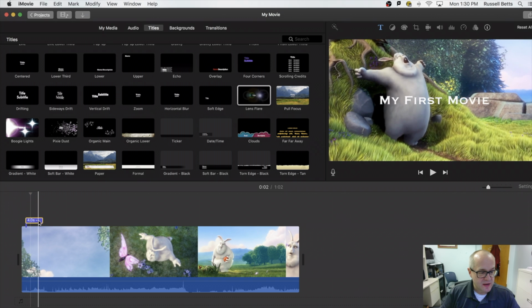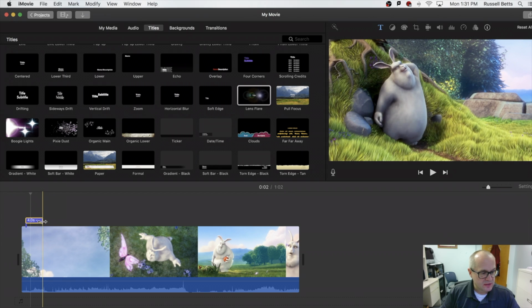Now let's say you wanted the title to last a little longer. Say 4 seconds was too short. All you got to do, take your mouse and go to the right of this little box. See how the cursor changed? It became an arrow left, arrow right with a bar in the center. You can use this to change the time of your title. All you got to do when you see this cursor, the left, right arrow and the bar in the middle, click and hold and then drag.